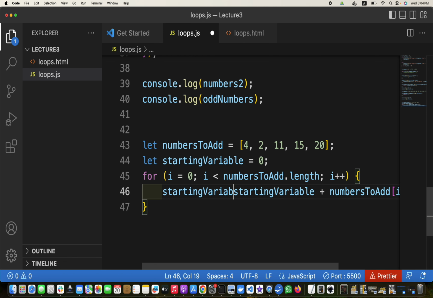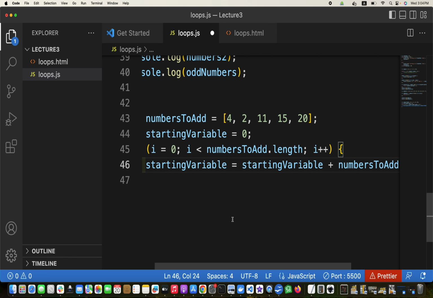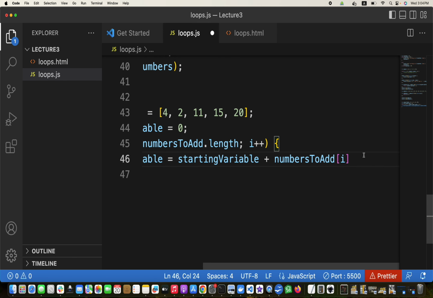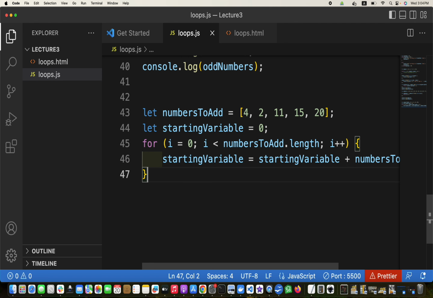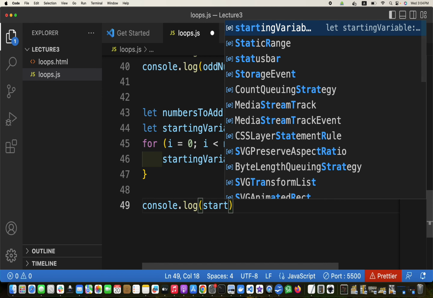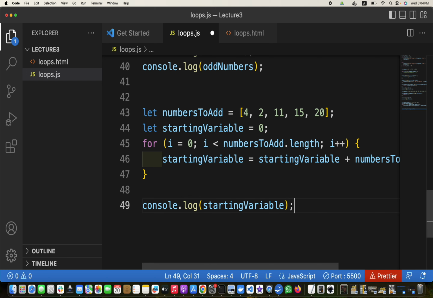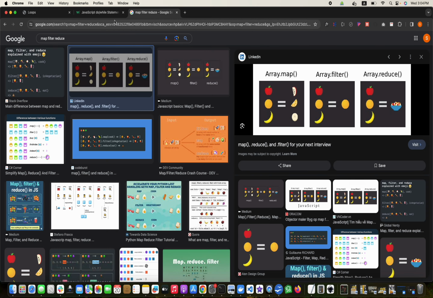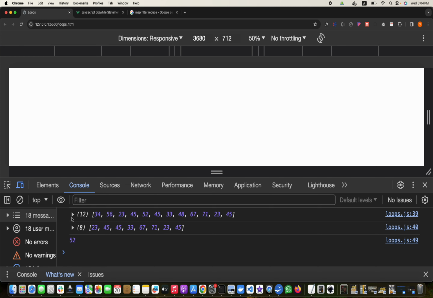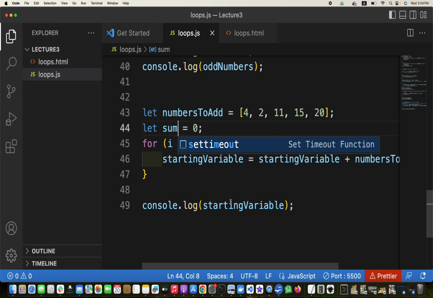Why do we need it? Each time the variable is equal to this. Let us do it then, and then console.log at the end, starting variable. So the sum is 52. Let us call it sum so that you can better understand it.